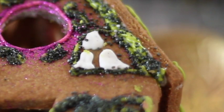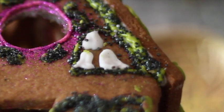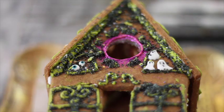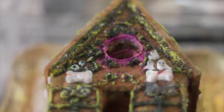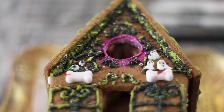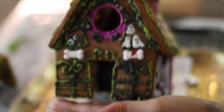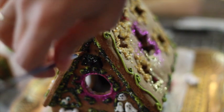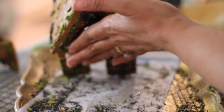I'm going to use an edible marker to make some little eyes for this little one. And you remember the candies that I showed you in the beginning, so I'm gonna put these little bones in here. So these I'm gonna let them dry, and then I'm gonna continue with the others. Very good. Very carefully I'm going to flip the little house and let all the excess of sugar come down. Okay. I'm going to do the same thing for the other side of the house.